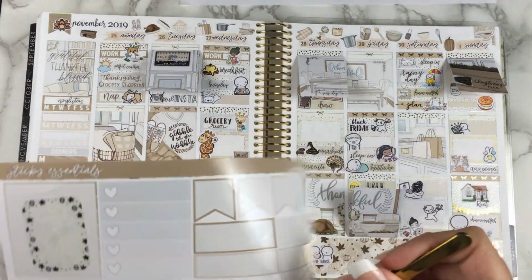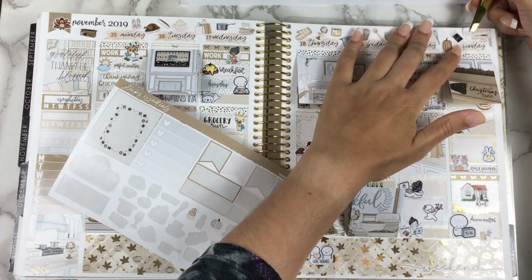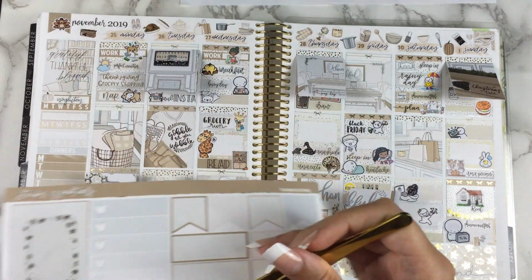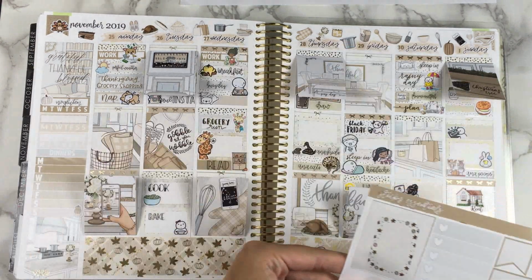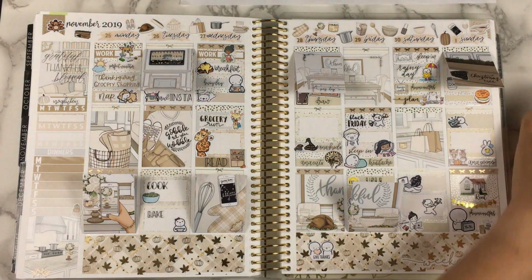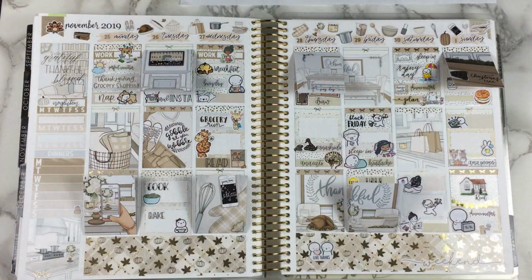With the minimal foiling, I don't know, it's not really minimal if you look at it. You're going to see it if you haven't already seen the pan video clip of all the foil, because I did use several scripts. There's obviously the bougie, the headers are foil, the bottom washi is very foiled, the little deco pieces are foiled, so there is a lot of foil. But I feel like leaving the foil boxes alone was definitely the right move for this kit, because it looks bomb, and I'm really glad that it shows up pretty well in the final photos too.